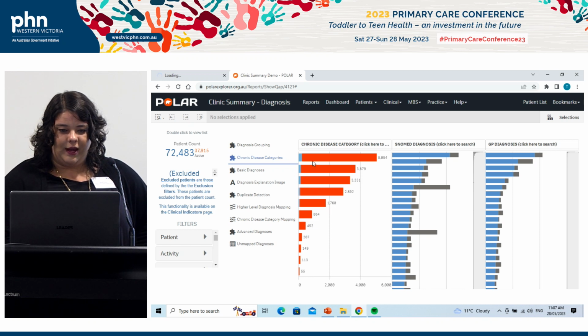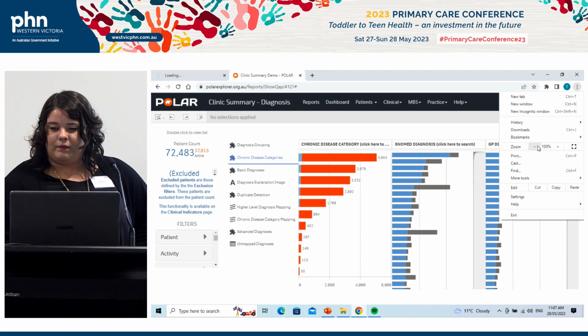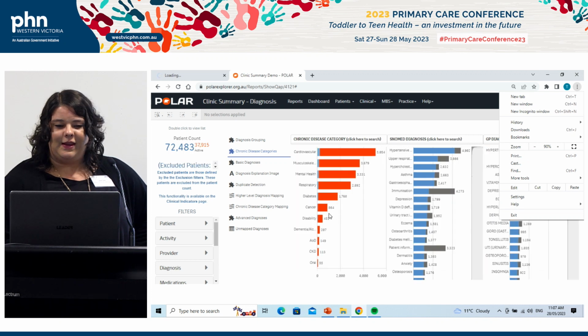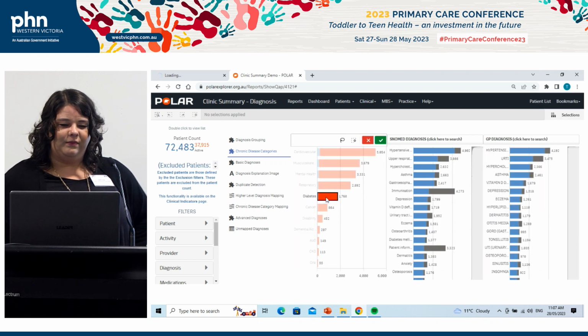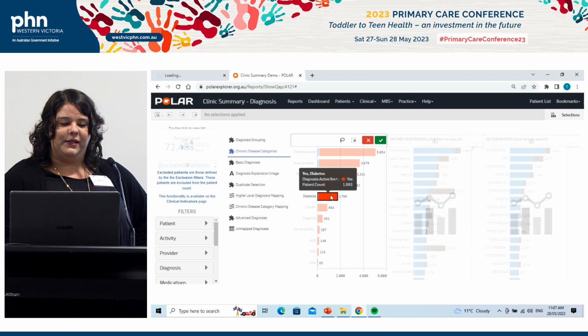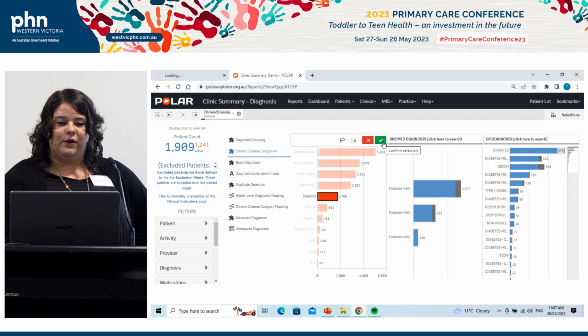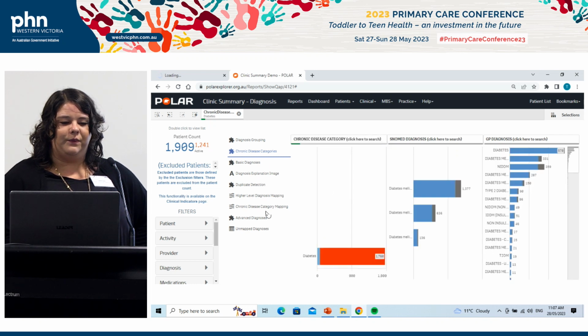It's not showing up very well on my screen. There. So I'm going to select all those with a diabetes diagnosis recorded on their file. And go tick, give it a green tick.